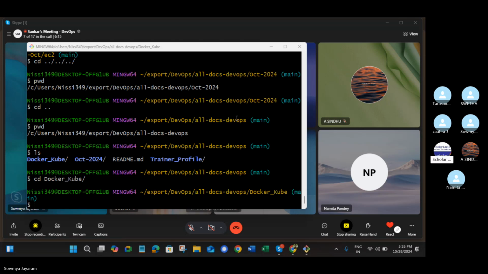Who else is having problem going to this particular directory? Namita, I understand you probably are not in this directory, but how about one person I see Sindhu, the other one is Shweta, right? Shweta, are you there? Do you have any problems in getting into this directory? No, sir, I am in the current directory, sir. Okay, sure. And now can you go to the default folder from here?